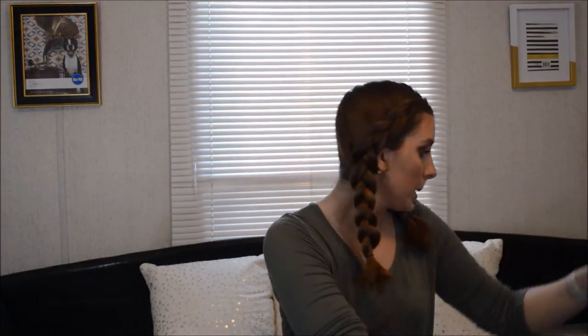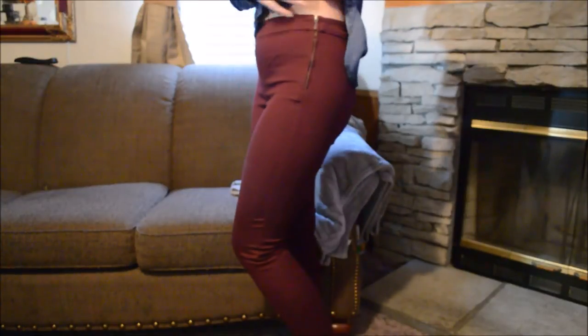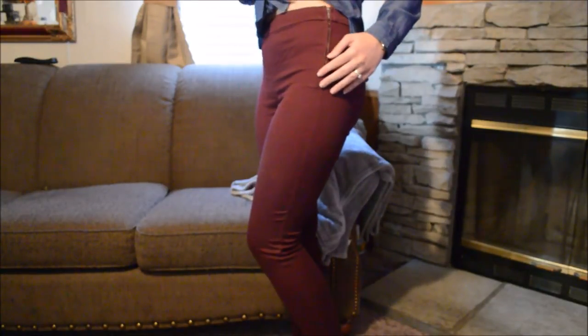So now we're going to jump into clothes. And the first store that I got stuff at is Belk's, the same place I got those sandals. And this is the first thing that I got - I actually got this a couple months ago, maybe a month ago. But it's just these maroon color pants, but it's not regular pants - it's like the dressy kind of pants.